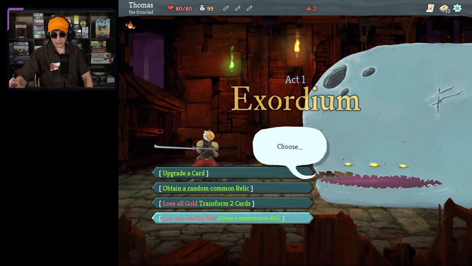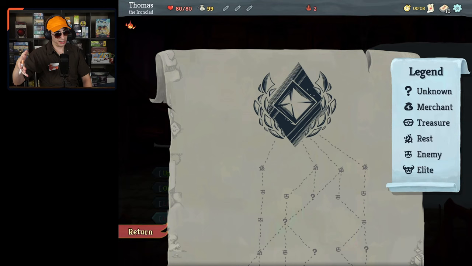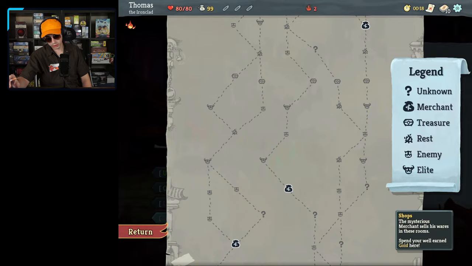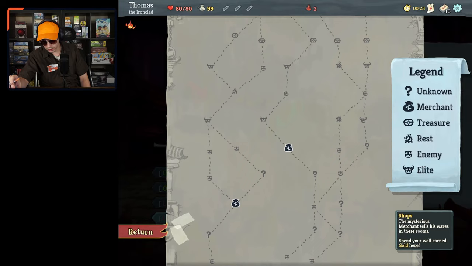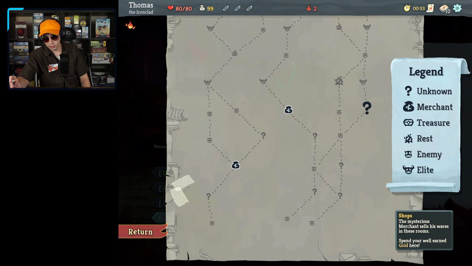So, let's first take a look at the map. I'm fighting this guy at the end. I don't remember his name. It's the Prism Fellow. Okay, so look at the merchants. There's one kind of far down there. I don't hate that path. A couple of elites along the way. If I were to go down this way and go along here, and then back here, yeah, I don't hate that. I could start with that path maybe.